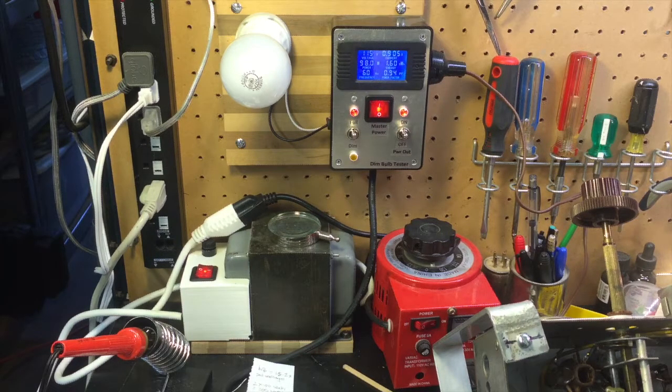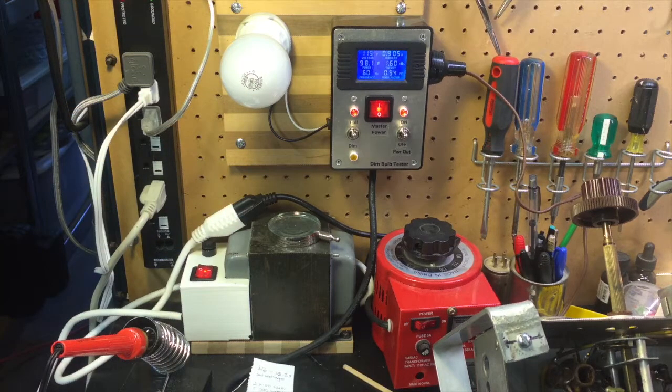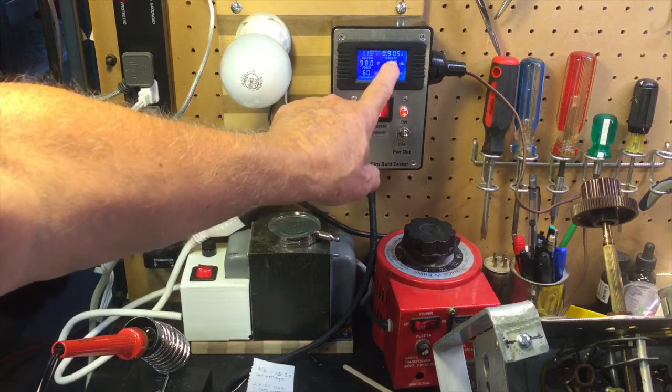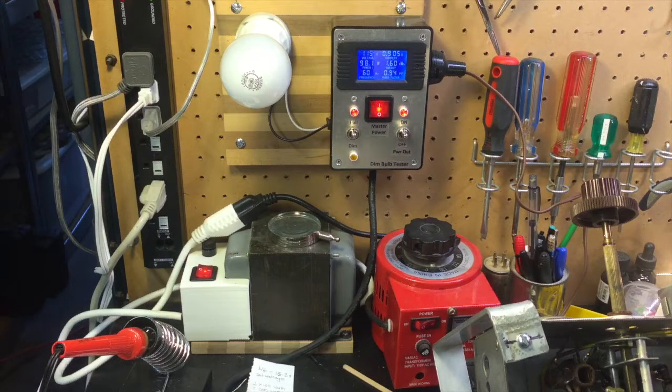So that's what I want to talk about today, is dim bulb testers. This will be a short video because I'm going to show you how my particular dim bulb tester fooled me, because I wasn't thinking about that number right there, the 0.9 amps. Almost an amp of current to drive this 10-tube radio. Let me show you something.